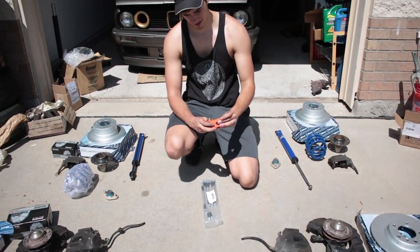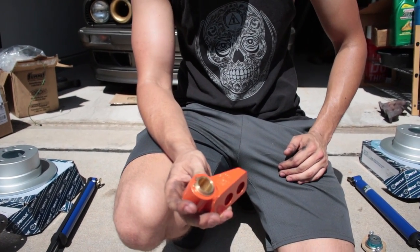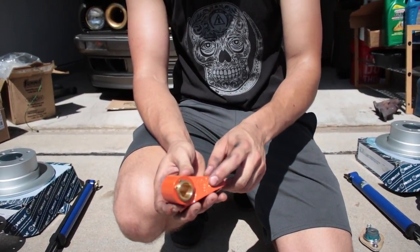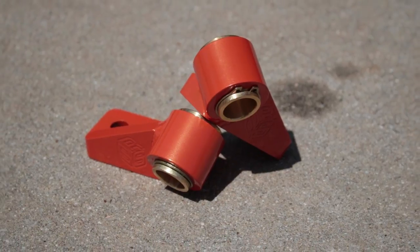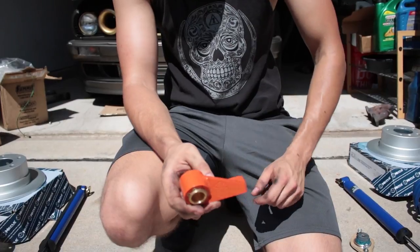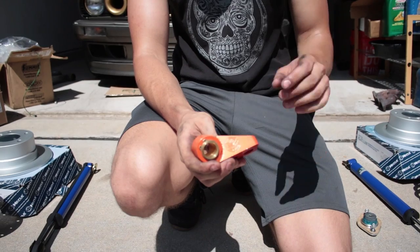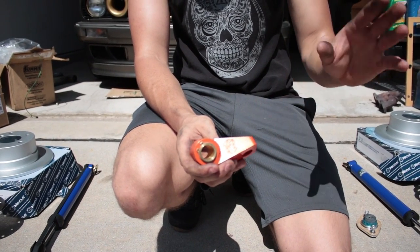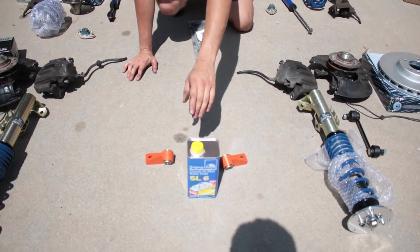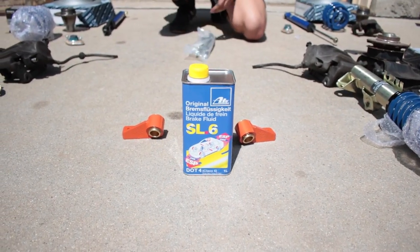And another product that is really interesting that I don't think many people in the E30 community have even heard of is these. These are caster correcting solid lollipop mounts for E30s with a 5-lug specific setup. So these will allow you to use your stock E30 camber arm, or control arm, while maintaining proper camber and caster.